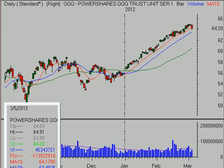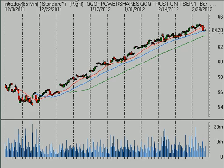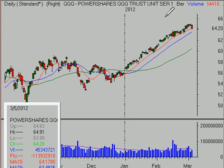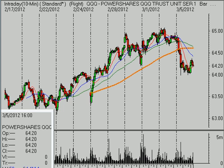Nasdaq was down a little bit worse, down 1% today, but also holding some key levels in here. Let's take a look at that 30-minute time frame. The 64 level, 63.80, is really a bigger level for this market. And then of course that 63 is a prior important level as well, not only as resistance but some intraday support back here as well. This Nasdaq hasn't even come down to its 20-day moving average yet this year, which is at about 63.50. So I wouldn't be surprised or concerned if this market got down towards that 63 level, and I think it's realistic to think that that's a high probability for this week.